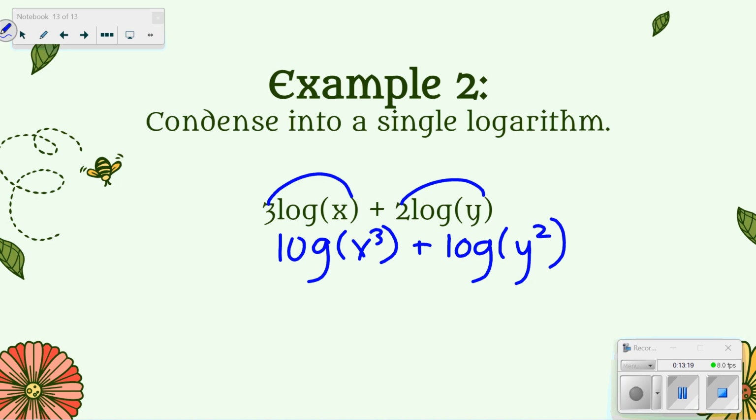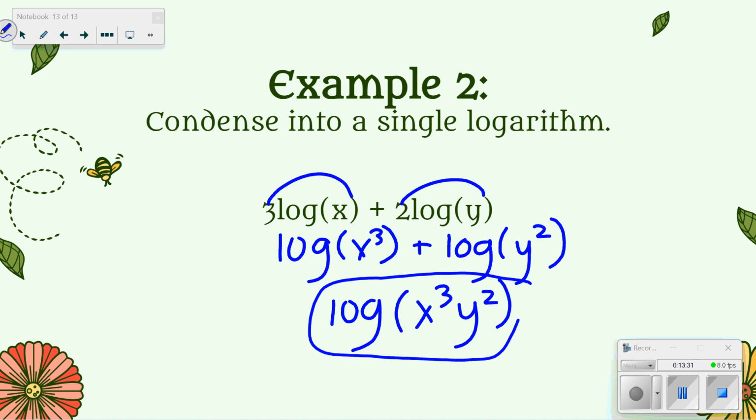Now, what do we see? Log x cubed y squared. Yes. And you know what everybody, I feel like, is struggling with the most? Remember when you have two things in math next to each other, you often don't see the symbol, but remember, we know that means multiplication. So don't forget that as you're moving through your stuff. What other questions do you guys have here?